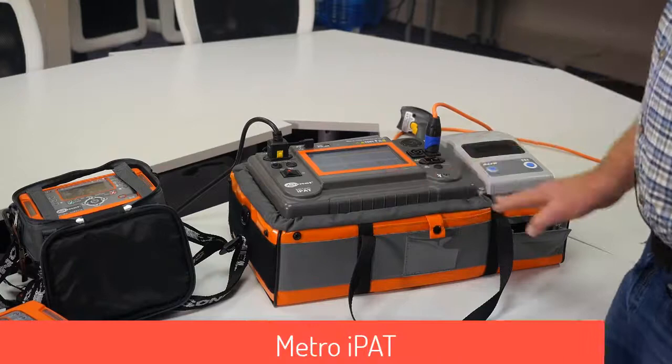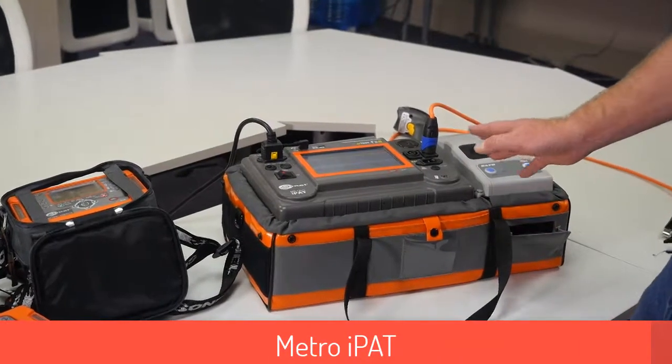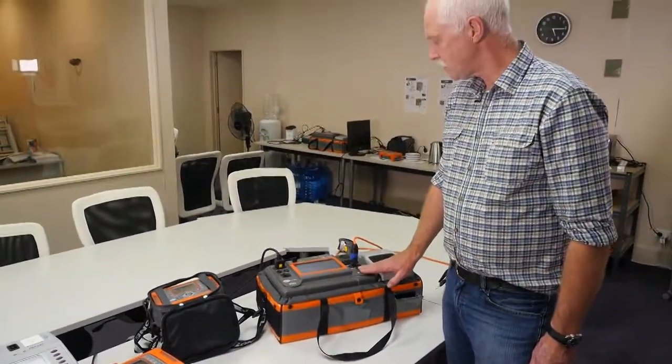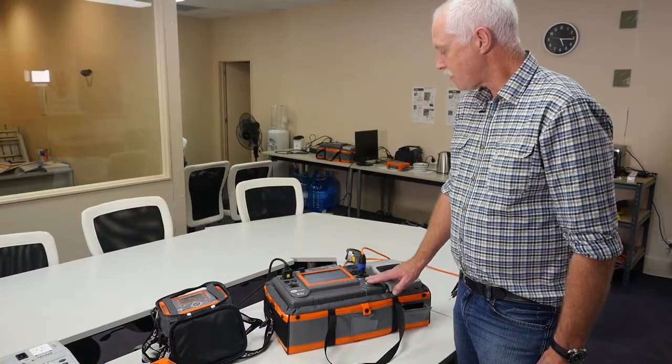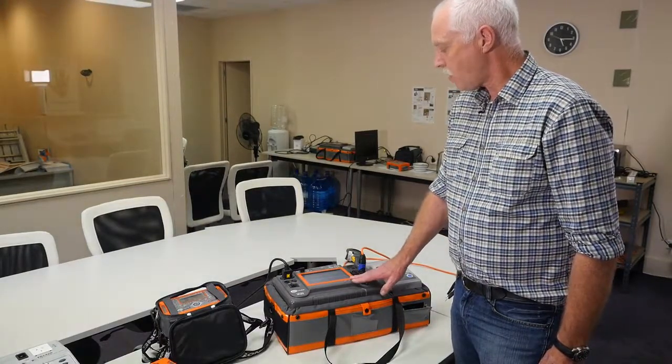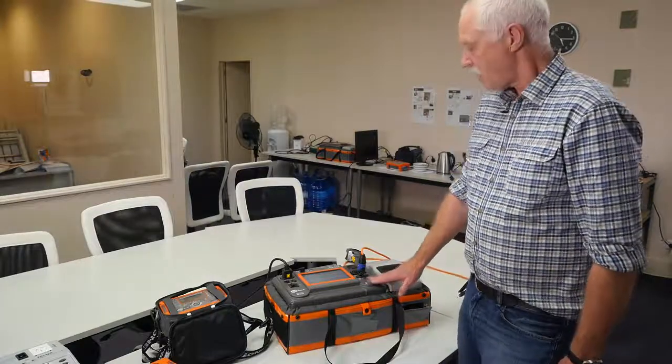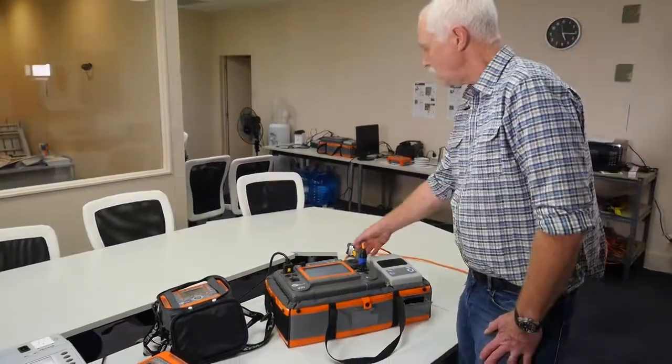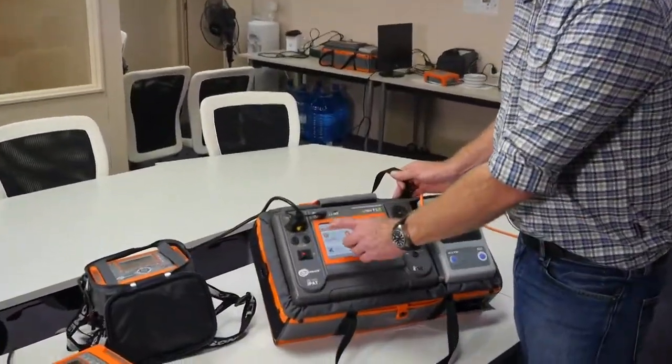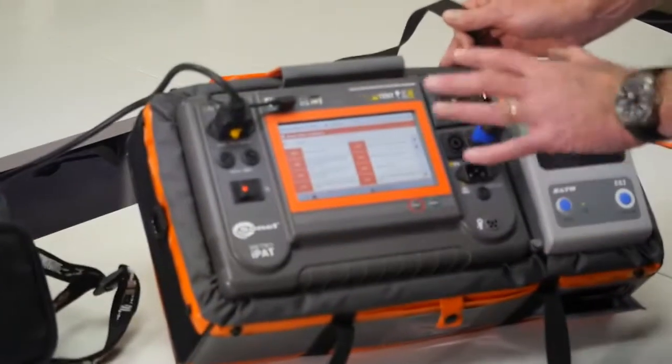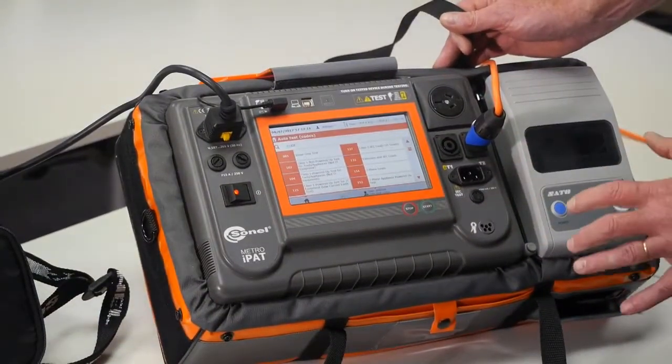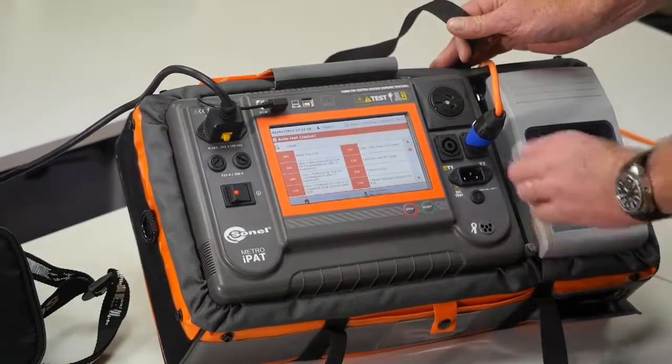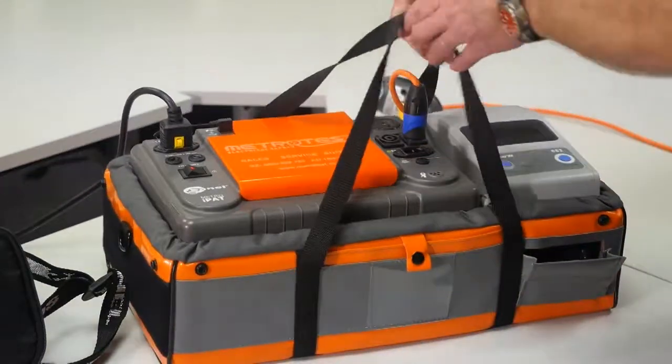So now we come to the Metro iPad. Now this one is used by Metro Test in our own testing division. This is all used right throughout New Zealand. We have a lot of these in service by our guys. And this one stores a million items in its memory as a standard memory. The memory size isn't that important, but it can do a lot of other amazing things that the other testers can't do. It's the only one at the moment that's touch screen. So you can just touch on the screen. It can be used for testing electrical items, but it can also be used for testing other things that are non-electrical. It has a printer attached built into it. You cover that up, it's protected. And you pick it up and it's all in one.